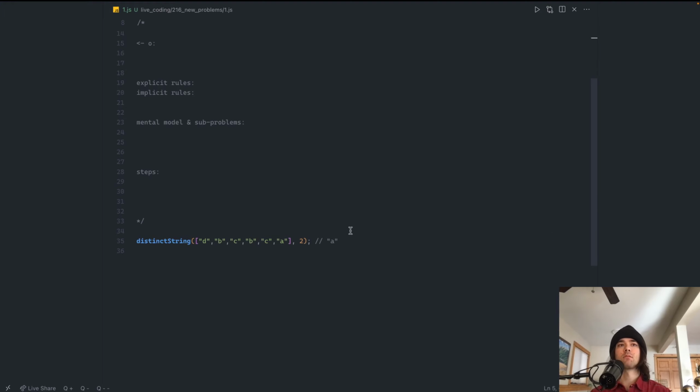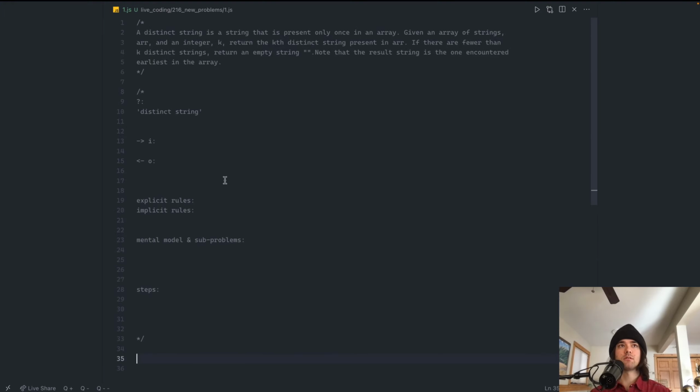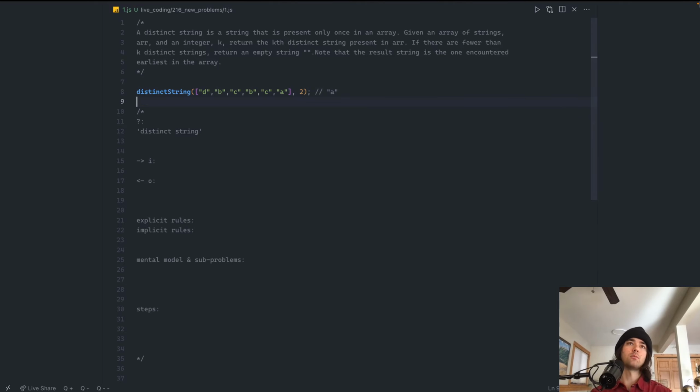Okay. So if we just grab this test case, I'm gonna look at it here. So we've got a couple of, and the elements are always going to be strings, okay. If there are fewer than K distinct strings, return an empty string. Okay. So I'm wondering, initial questions here. So can I do it this way?